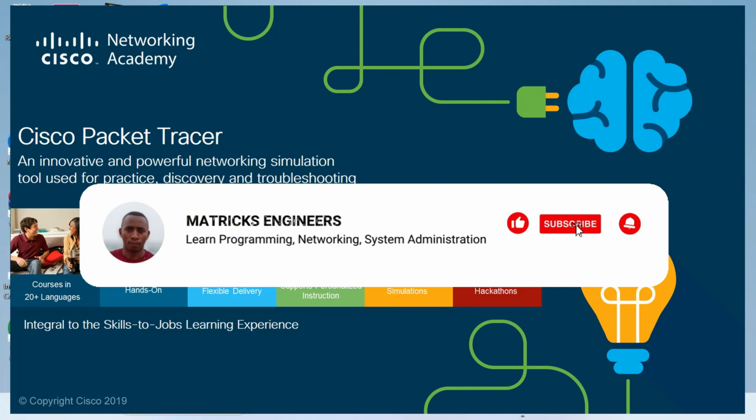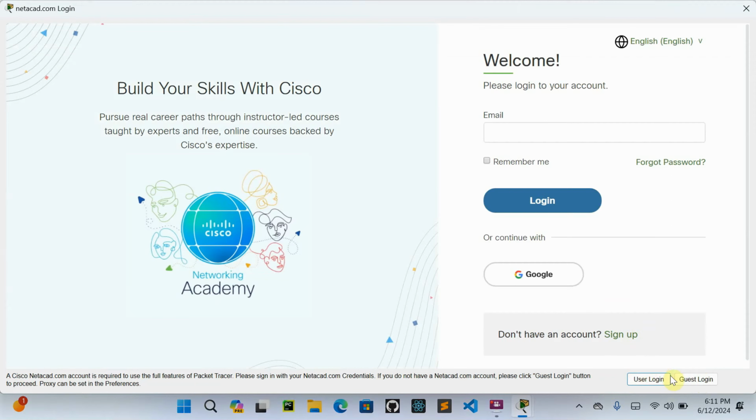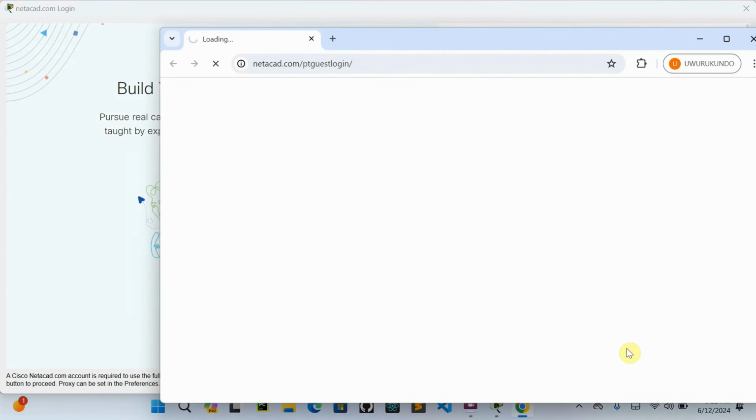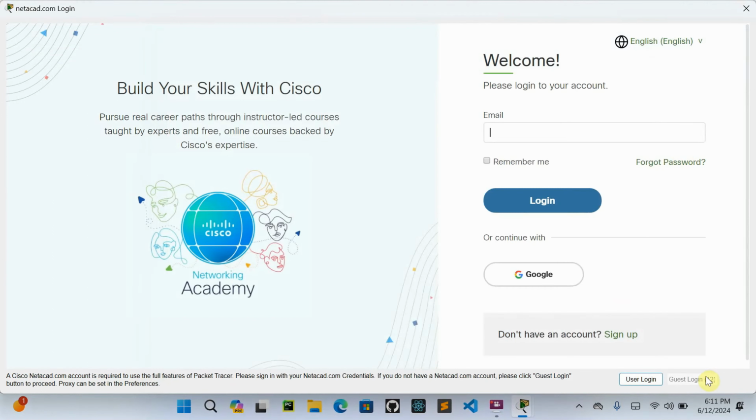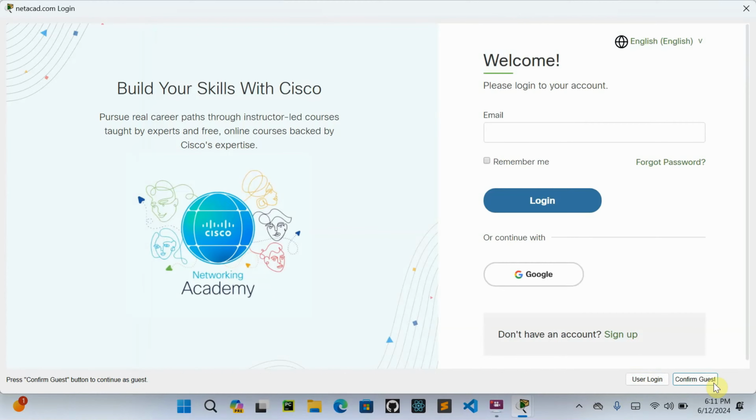Now, as you see, it asks to log in, but if you have an account on netacad.com for Cisco, you can log in, but let's continue with guest login. When you click on guest login, you have to wait some seconds, and you confirm you are going to log in as guest. So now I have to confirm.